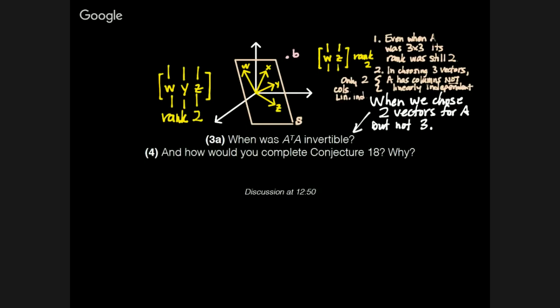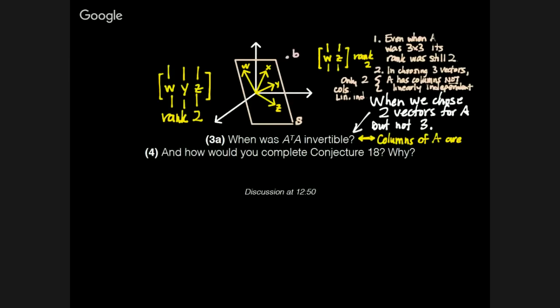Even though there are 3 vectors, at most 2 of them are linearly independent of one another. And you can check that for the examples you were provided: any pair of them will give you a linearly independent set. But because collectively they all lie in the same two-dimensional subspace, at most 2 of them may be linearly independent. And so the rank of A is 2, regardless of how many vectors we stuff into the columns to make it. Therefore, we could extend this to say A transpose A is invertible exactly when the columns of A are linearly independent.